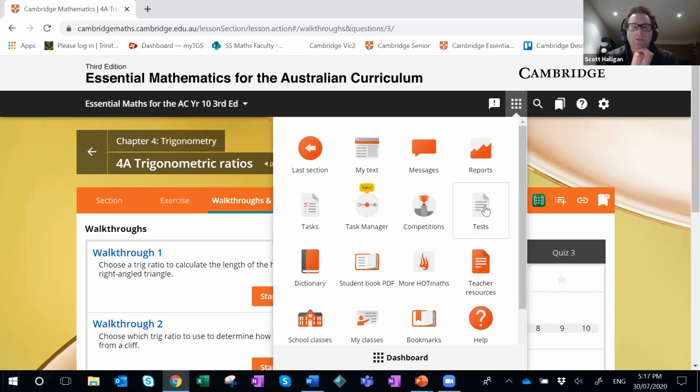The task manager is something that is a big topic in itself. It probably will take too much time to go through that today, but that is a way of creating differentiated paths involving all of the different activities in the exercise questions and the walkthroughs and widgets and so on, videos and all the kinds of things that are contained within this interactive textbook.